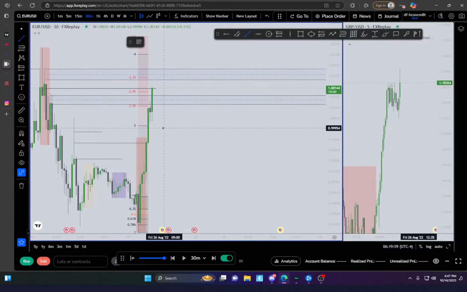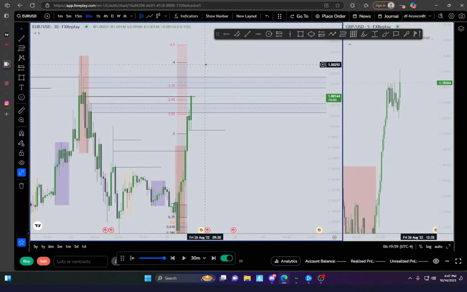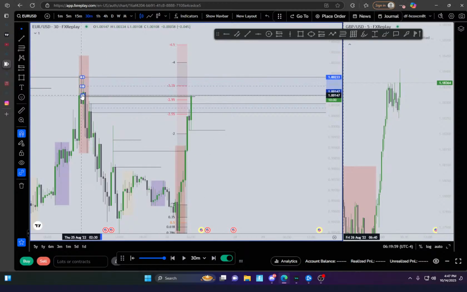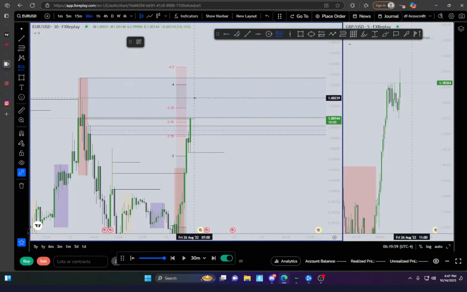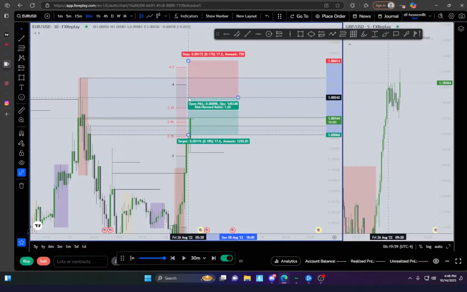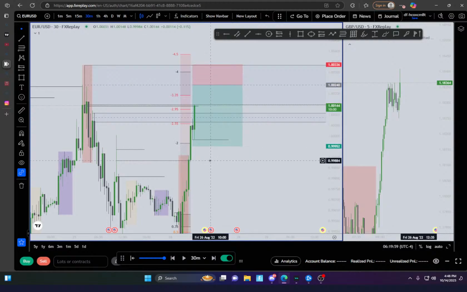Okay, so we purposely leave inefficiency down there. That's what I was looking for. So that was nice. Inefficiency, this whole wick. That's not efficient. So we may seek this out. No, let's bring out the fib. May seek this out to trade back down to the inefficiency at a 1 to 3.